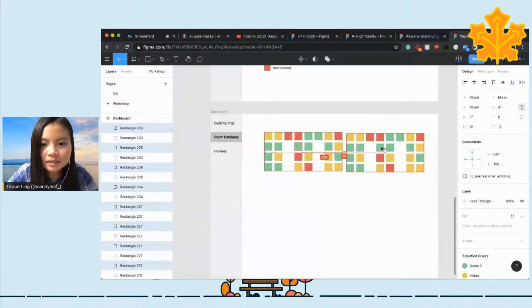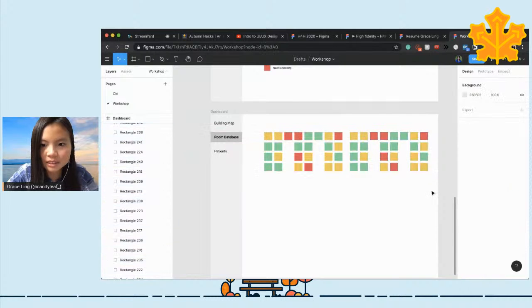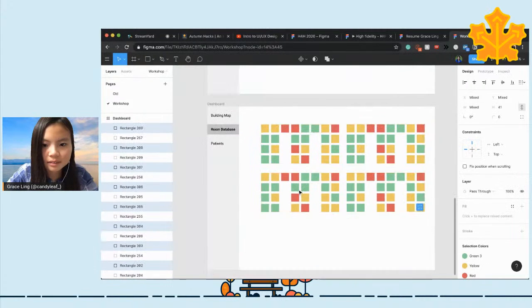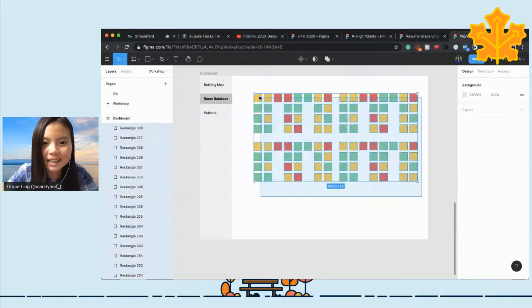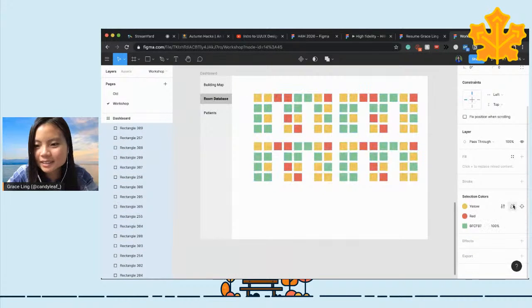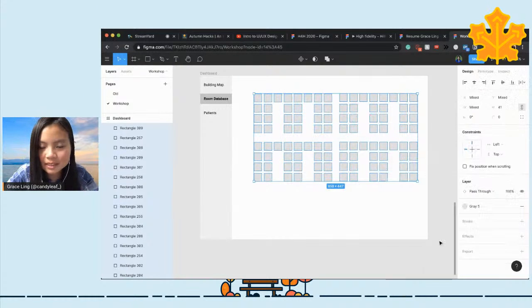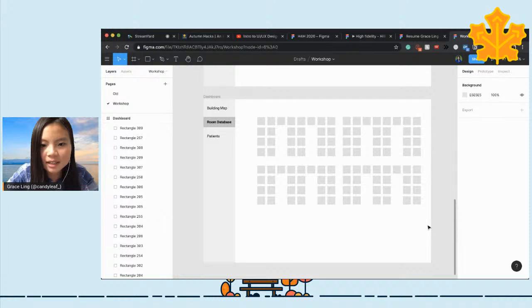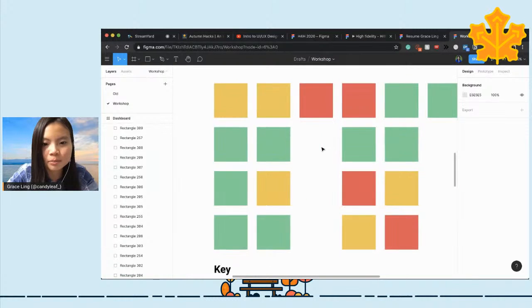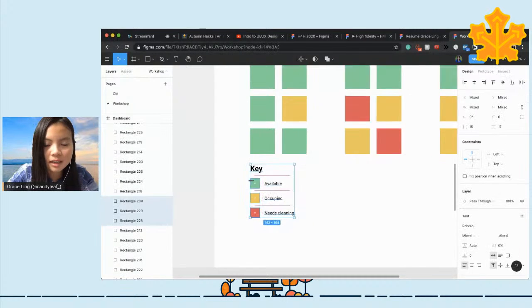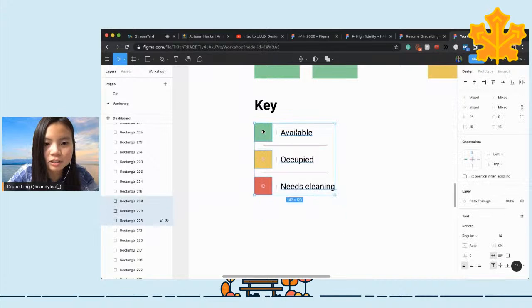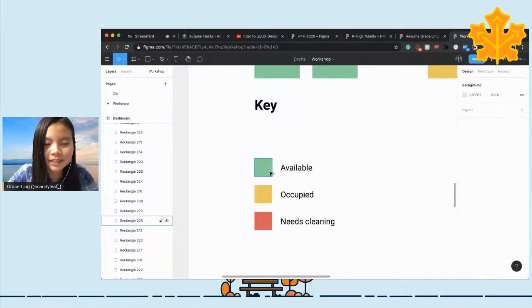So I am going to make this all smaller and duplicate it. This is just assuming this is the whole building. I'm just duplicating it. So this is the whole hospital. Change it all to the same color, just make it all gray again. So these are just rooms. And then it's also important to know where the user is so they can assign quickly.